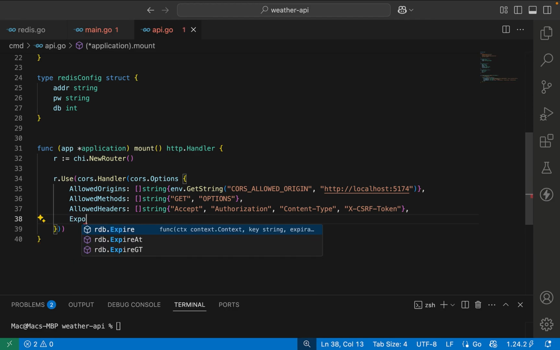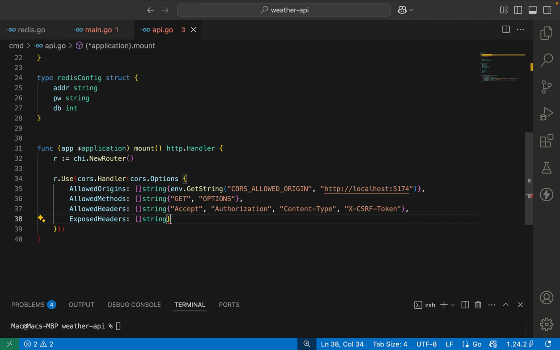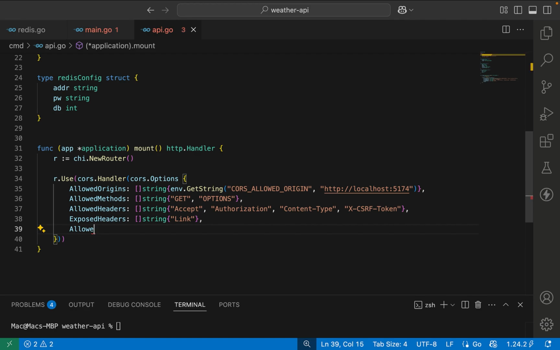Then we have expose header. So we have string, we have link like this. Allow credentials, first max age.